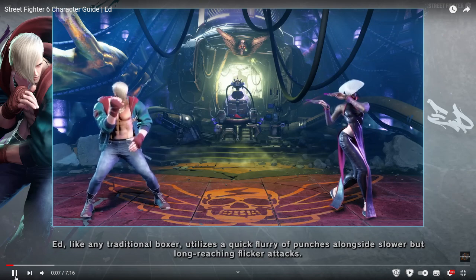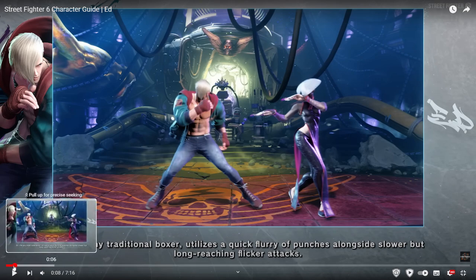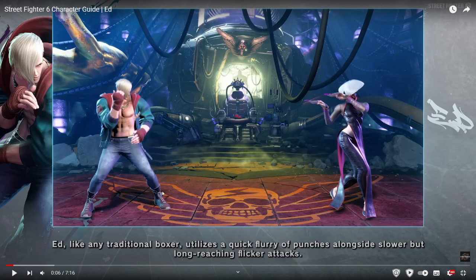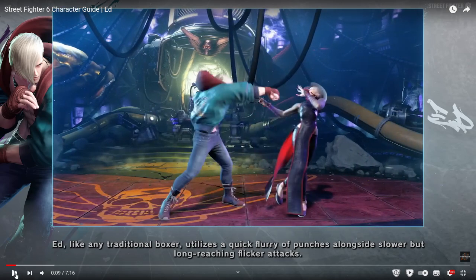As you see here, he shuffles forward. It seems reasonably fast, pretty quick. Hard to tell because his animation is like a boxer step, so it's hard to get a gauge of exactly how fast it is. It looks pretty fast though, I would say. If not fast, then at least standard, which is great.